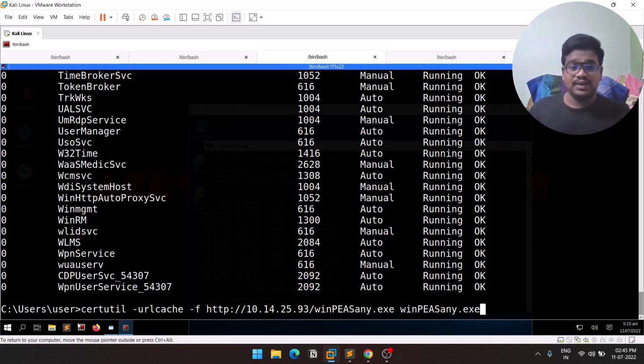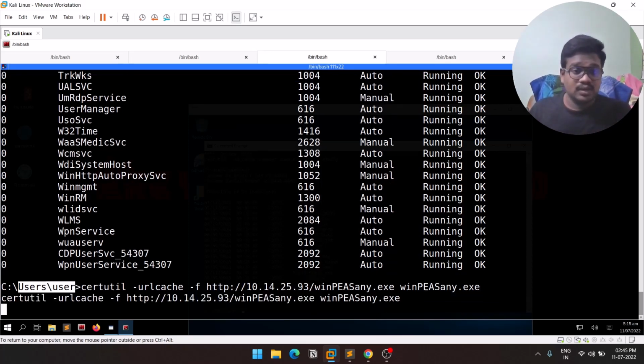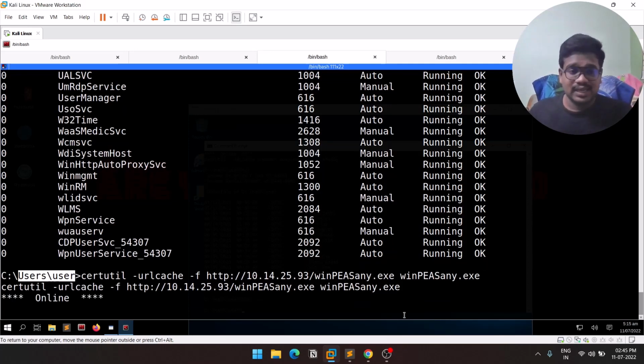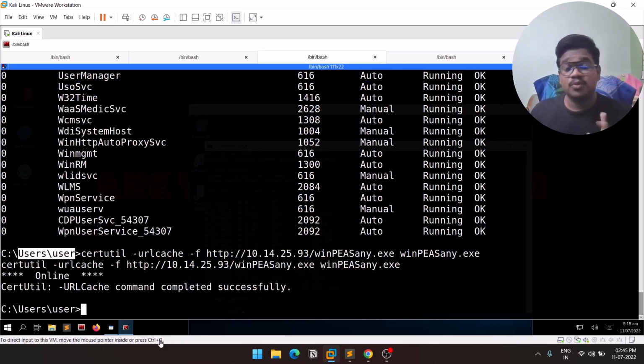Sometimes you might not have privileges to write in some directory. In that case, you can cd to /tmp or the temp directory, wherever it is available, and it will work fine. But currently I can write in this location, so I'm doing that. If it's not permitting you to do that, then you can change the location to temp or whatever it is, and it will work fine.